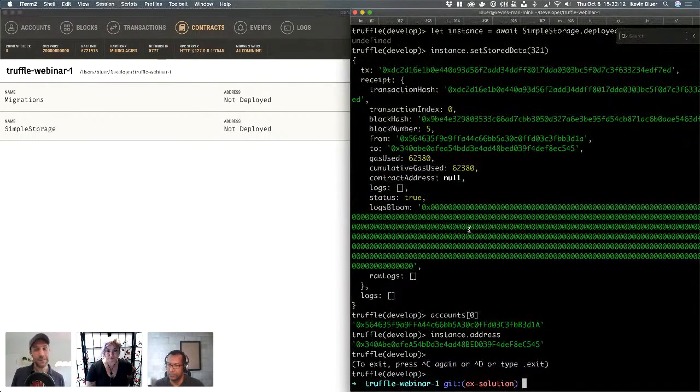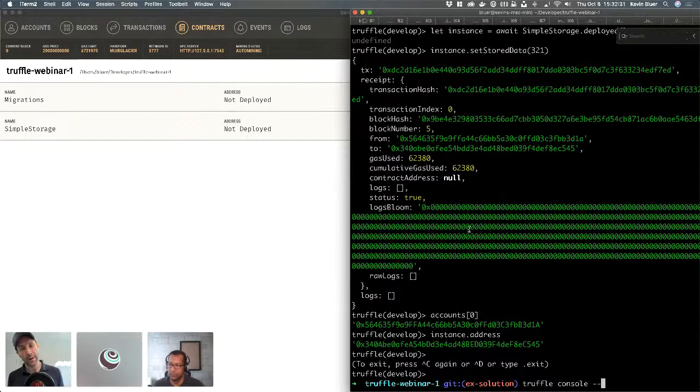So let's now connect to this Ganache instance, and actually try interacting with it, deploying the contracts again. The way we can do that is via another command, which is truffle console. There are some defaults, but more often than not I would explicitly specify the network that I want to connect to. That needs to be declared in your truffle config.